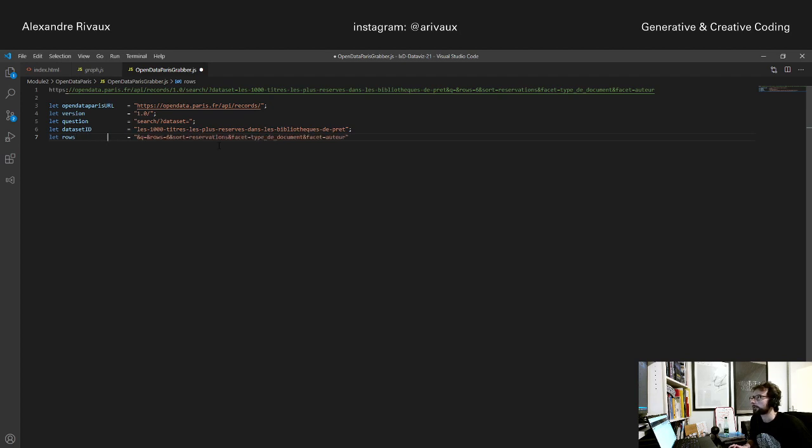So this is the number of rows, plus the number of rows. Then let's do sort, which is sort reservation. I will divide it into two strings in order to only change this by a double click.